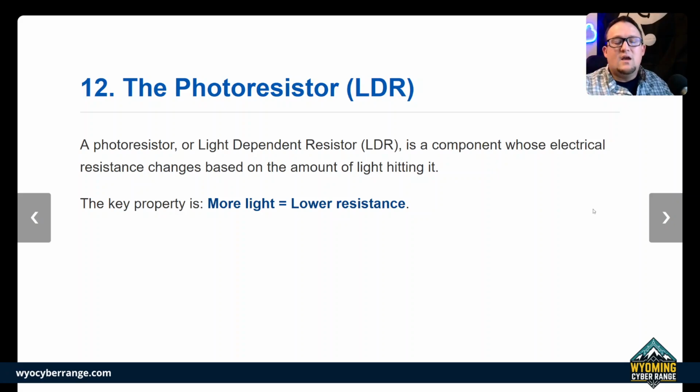If you're looking at the text document for this chapter, there's a picture of what this looks like, or you can always look back at the appendix of the book itself, which has even more pictures of photoresistors. So the more light, the lower the resistance. Basically, with more light, do we turn an LED on or off? You'll see this a lot in houses where if the light is on in the house, it doesn't turn on the lights. But the moment the light turns off, it turns on the lights. This is using a photoresistor to do this for you.